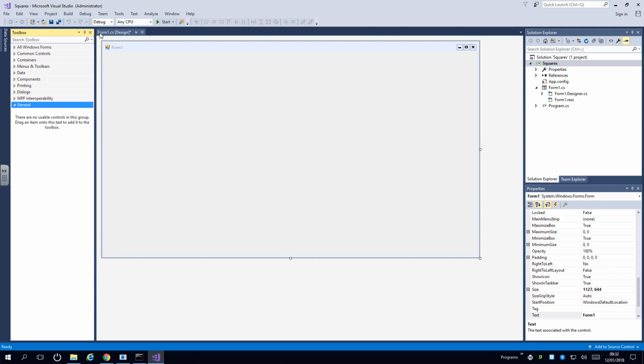Right. Are we all there? Yeah? We've all got a version of Visual Studio open. We've created a project, and the name of the project is simply Squares, with a capital S. Both at the start and the end if you like. I don't mind. How do you want to call that? Squares.